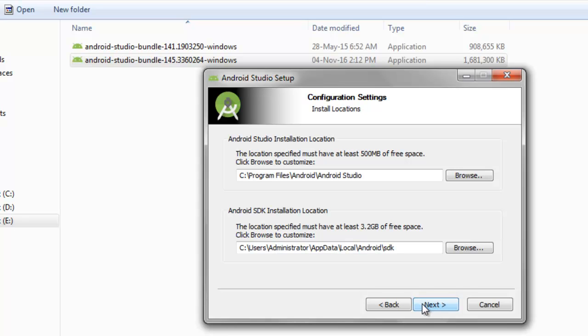Then here comes a dialog on where the IDE should be installed and where the SDK should be installed. This is the default folder for the SDK. You can see C:\Users\Administrator\AppData\Local\Android\SDK. You can see all the files in this SDK folder. Just click on next.